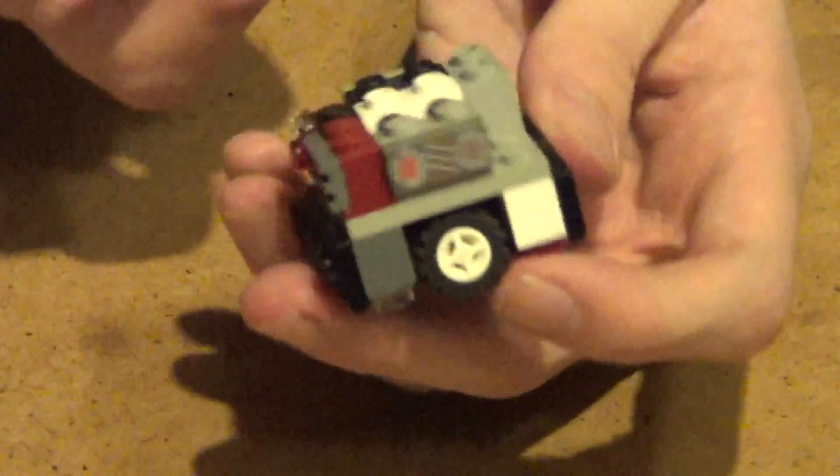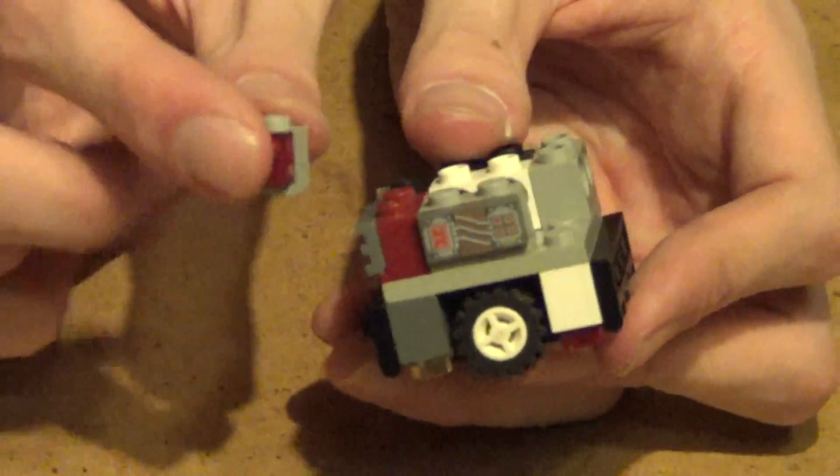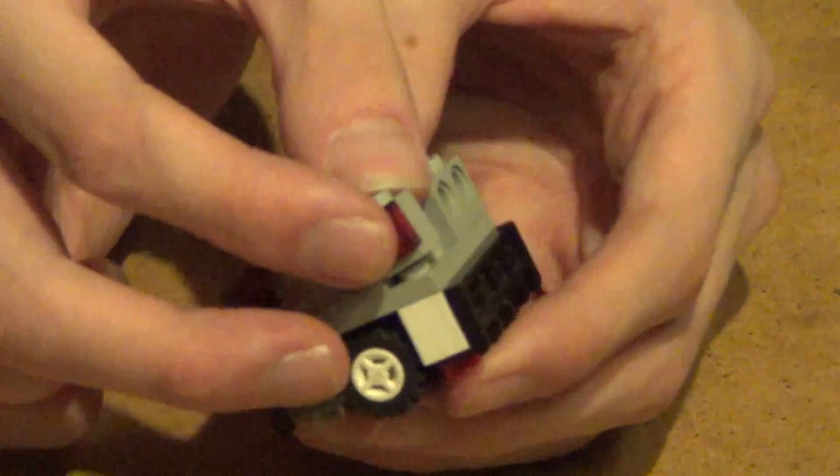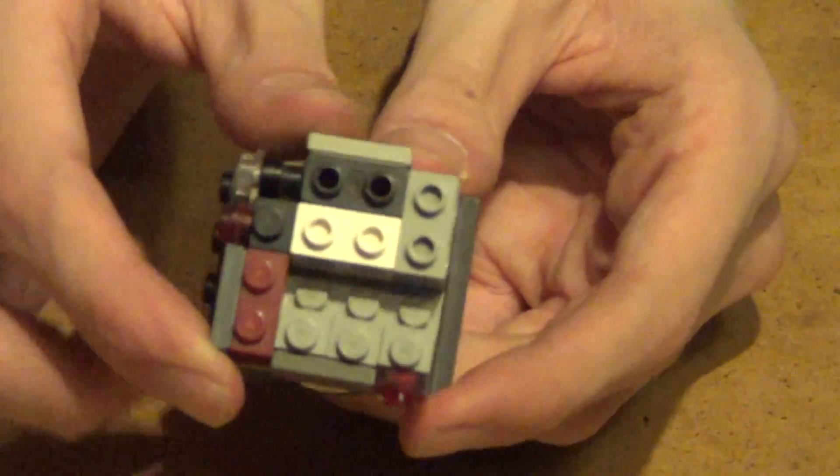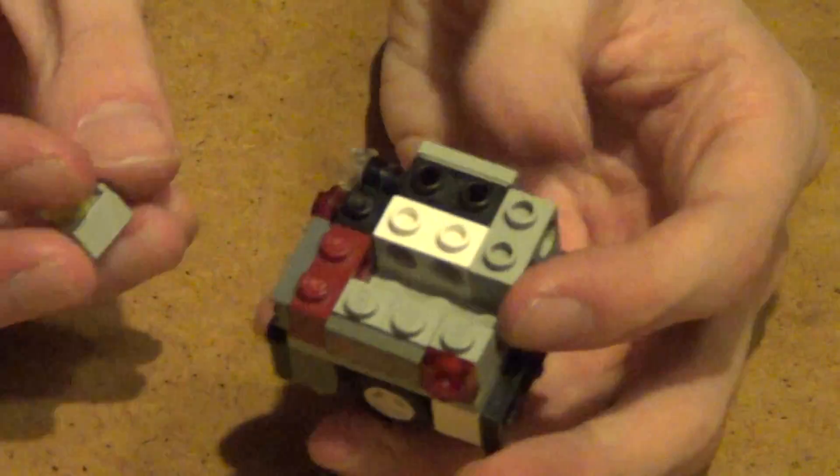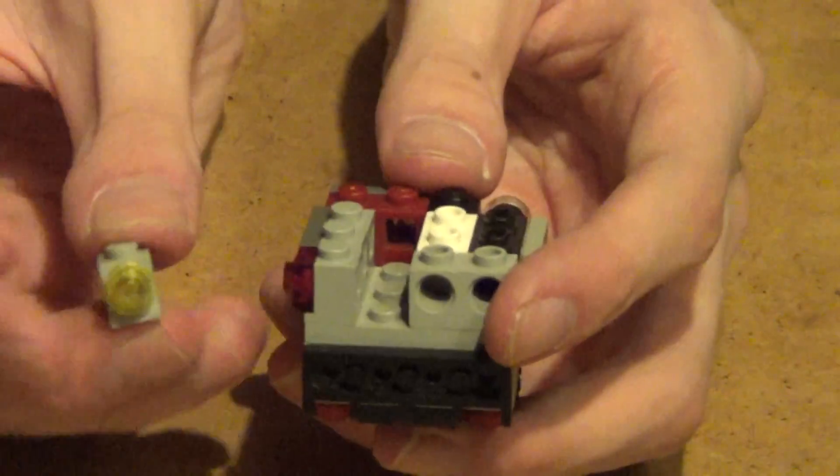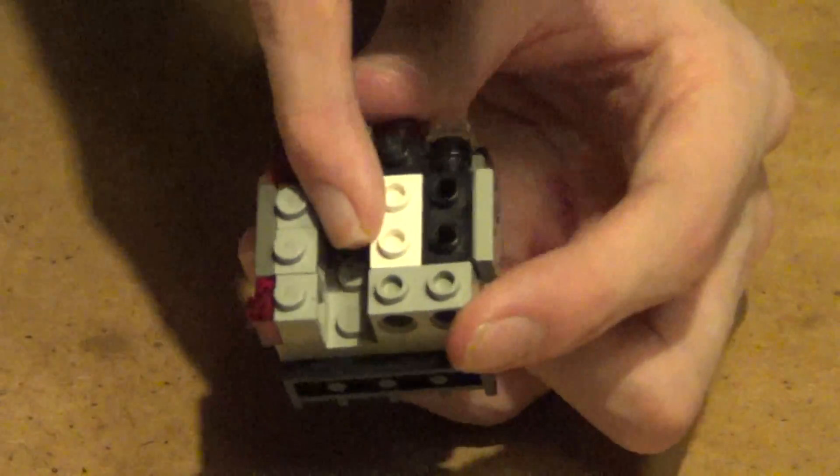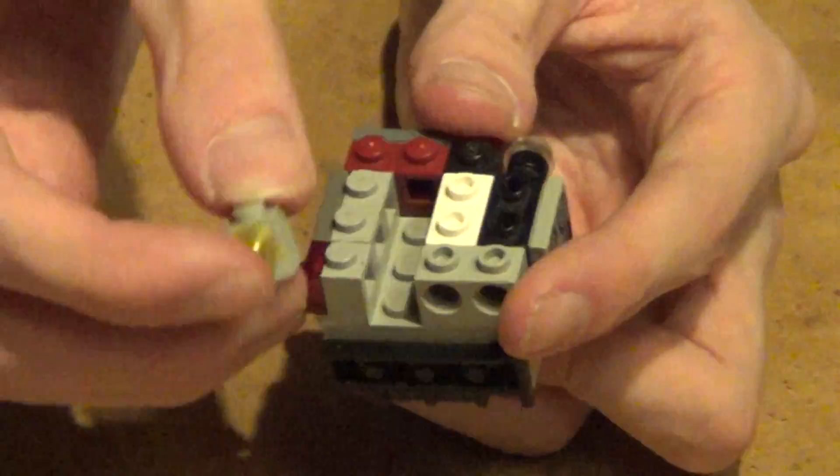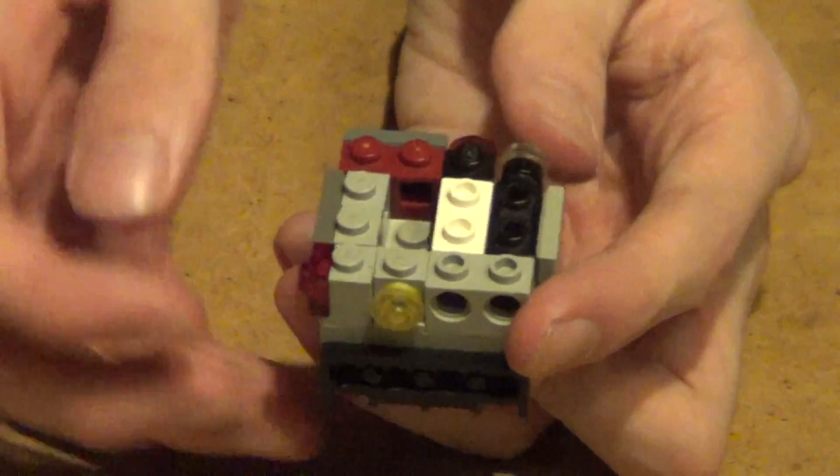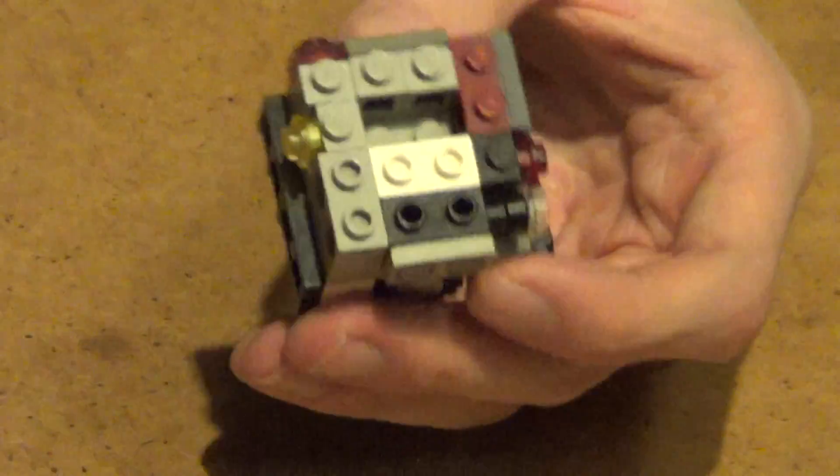Okay. Now take the red one, put that on the side at the back, this is the back. And take the other one. Here, there's a little notch here. Yeah, stick that right in there. And close it off.